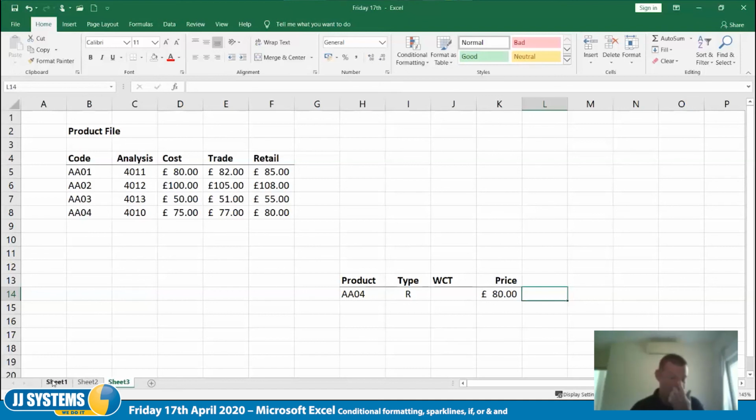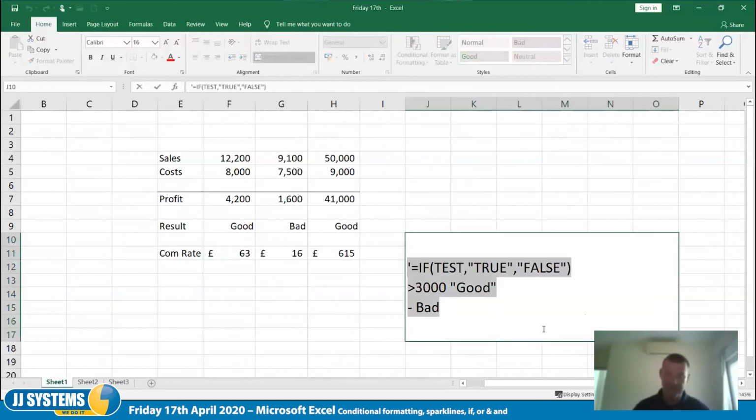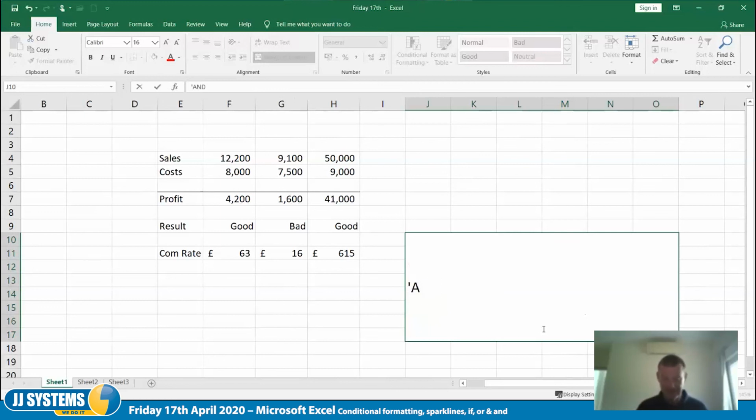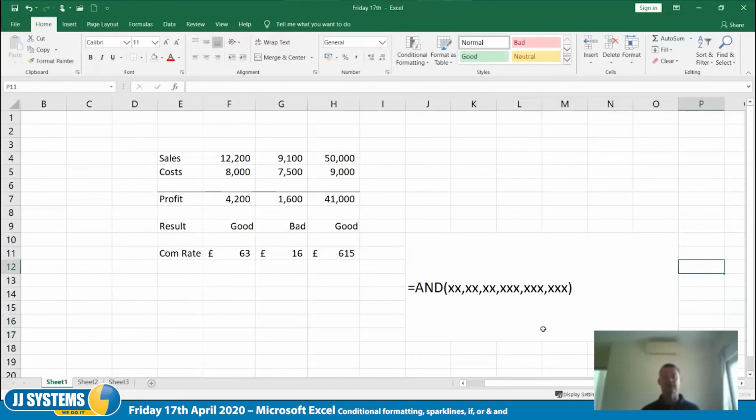The way the AND function works is, let's use my whiteboard to explain it. You have the word AND, open bracket, and then arguments. So your first one, comma, next one, comma, next one. I don't know how many you can have. It's probably 255, normally is, or something similar to that. Then close the bracket and hit return. Now what that will do is, I suppose you put equals at the front of it. You wouldn't normally use this on its own, but this will return either a true or a false.